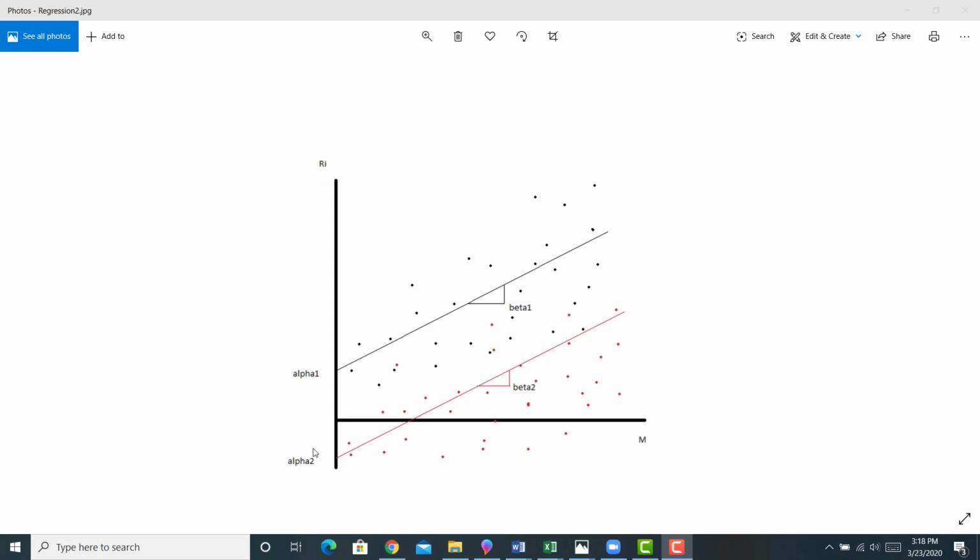That means that asset 1 and asset 2, whether they're individual stocks or portfolios, have the exact same exposure to the systematic risk that we've identified and we claim is perfect. A perfect identification of systematic risk in the world. Which stock would you prefer? Alpha 1 or Alpha 2? Hopefully you said Alpha 1. Why? Because at this level of systematic risk, Alpha 2 only pays off this much. But at this level of systematic risk, asset 1 pays off this much.